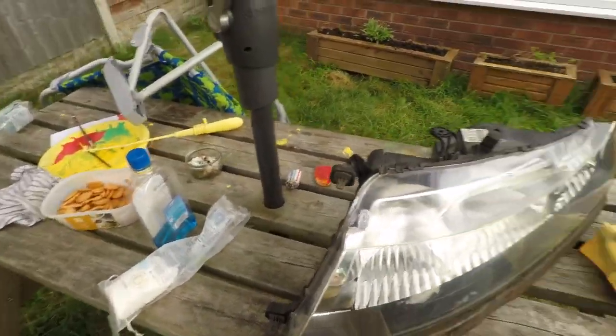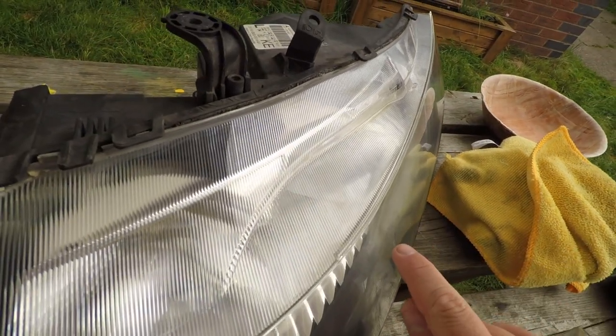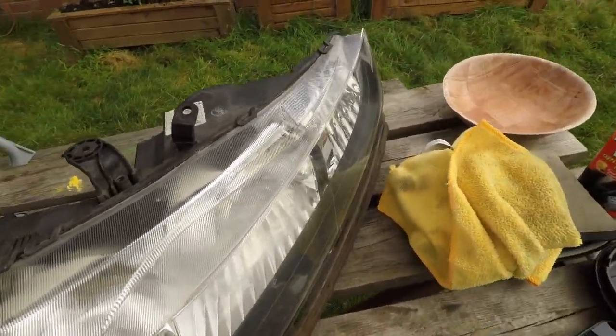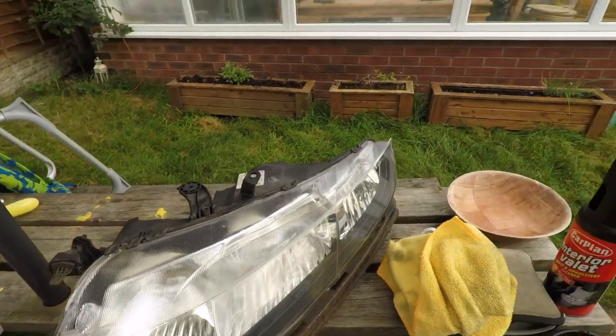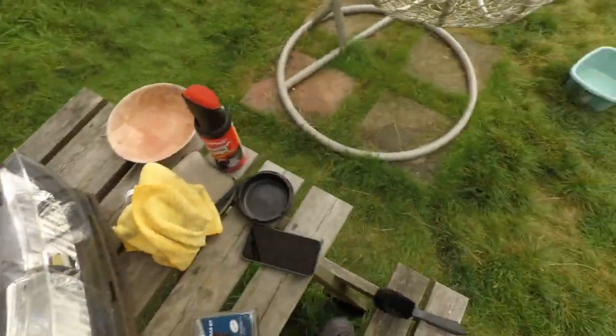Alright, so this is going to be an interesting one. See this grainy white stuff in there? I don't know how to show it on the camera — I hope it comes out. So this is no grainy, transparent. This is very grainy. Look at the bulb. When I hit the bulb, I want to get rid of that. That used to be condensation that got dried up in there. So this is either going to be one of those 'yeah bitch' moments or one of those 'fuck's sake' moments.